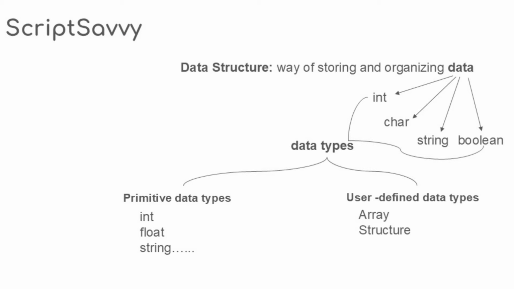First is data structures. Data structure is nothing but a way to store and organize data. The data can be of integer type, character type, string type, boolean or any other data type. The words char, int, string, boolean tell us about the data type of the data, that what type of data are we dealing with. These data types are of 2 types, primitive data type and user defined data type. Primitive data types are predefined by the system itself, int, float, char, double and others. User defined data types are defined by the user themselves, like an array.